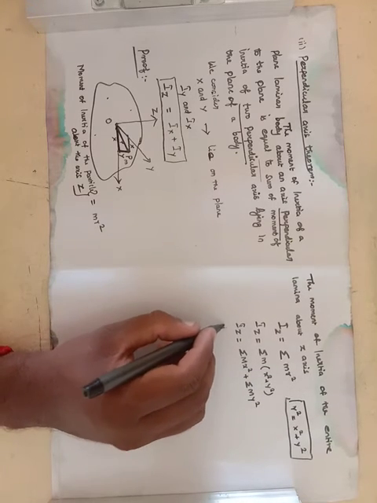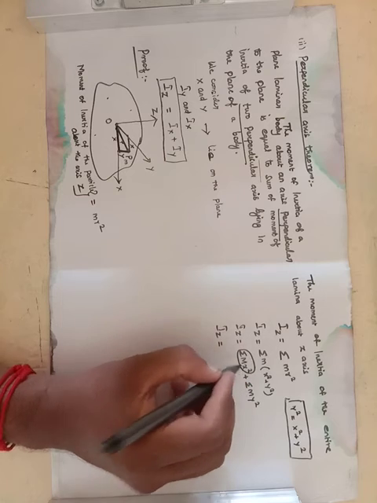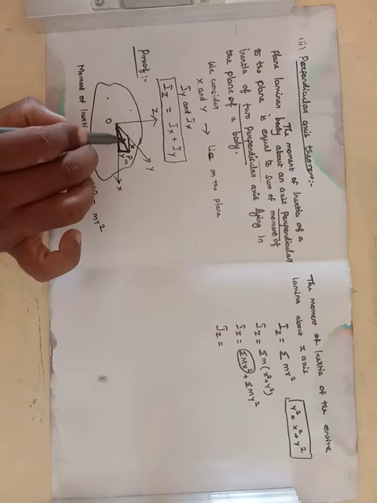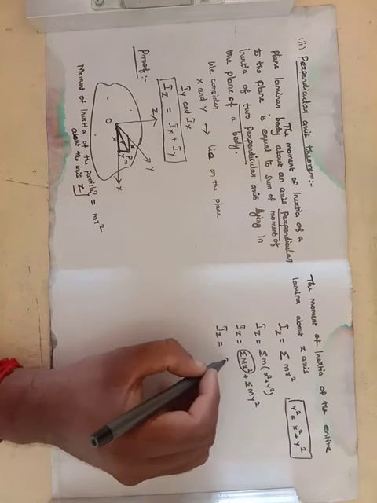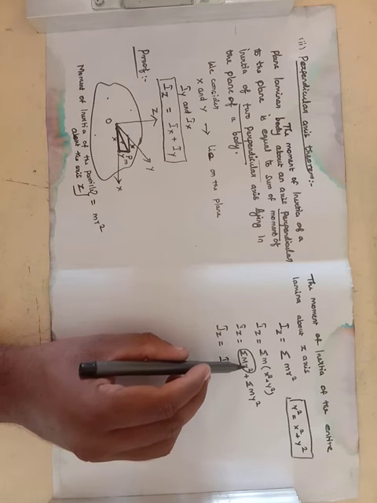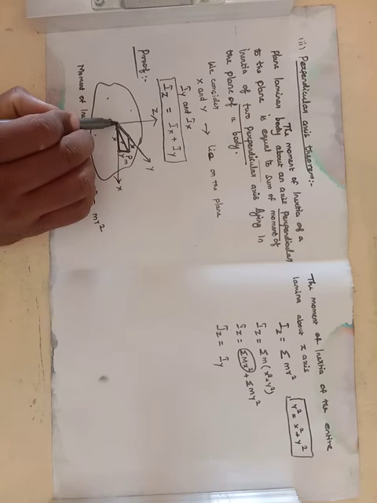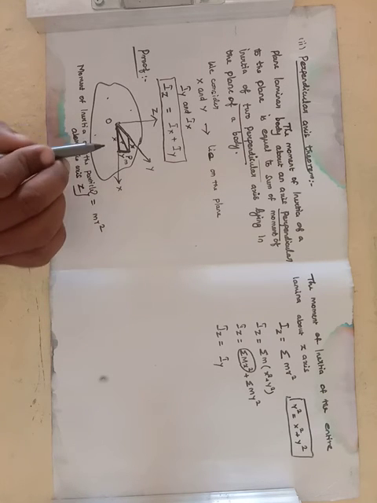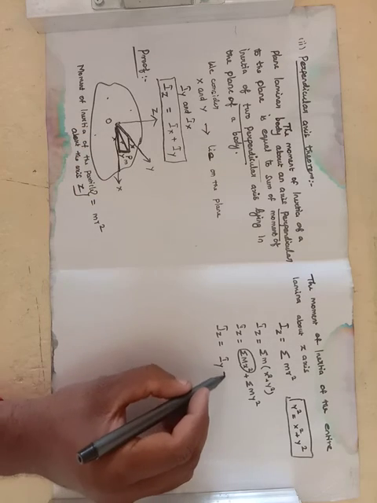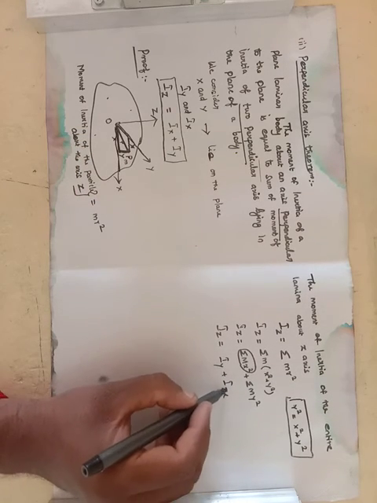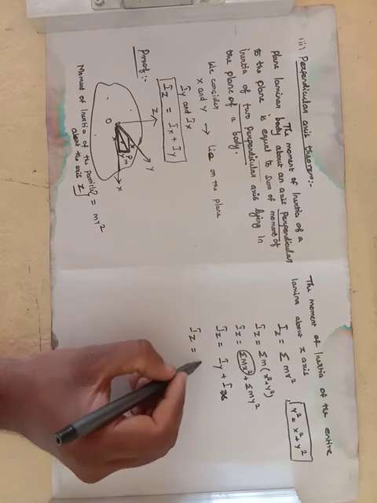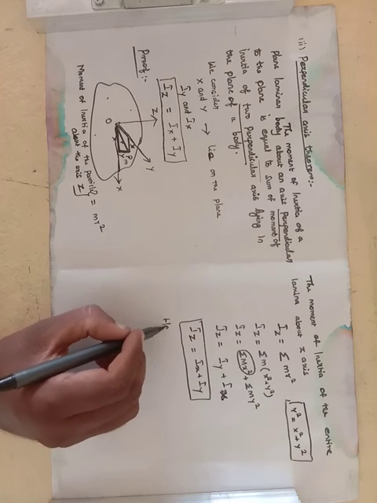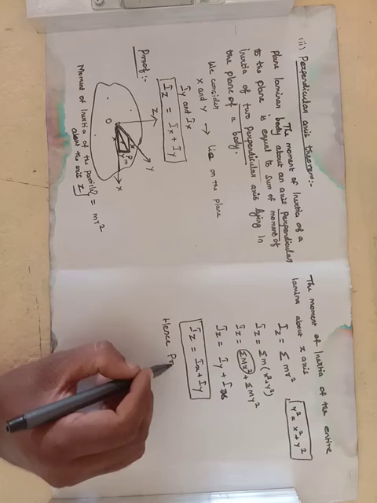What is the meaning of summation m x square? The point mass is along the x, which means it is calculated about the y axis, so it is equal to Iy, the moment of inertia about the axis y. Next, summation m y square: the point mass is along the y axis, so this is the moment of inertia about the x axis, given by Ix. So from this we can write Iz is equal to Ix plus Iy. So the perpendicular axis theorem is hence proved.